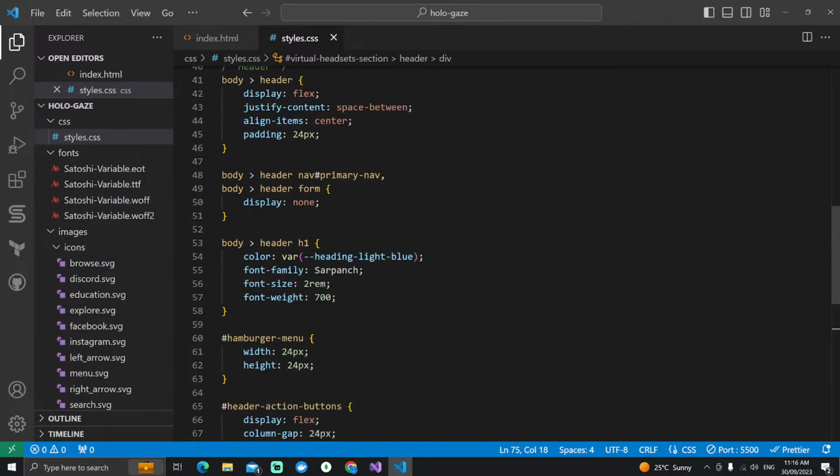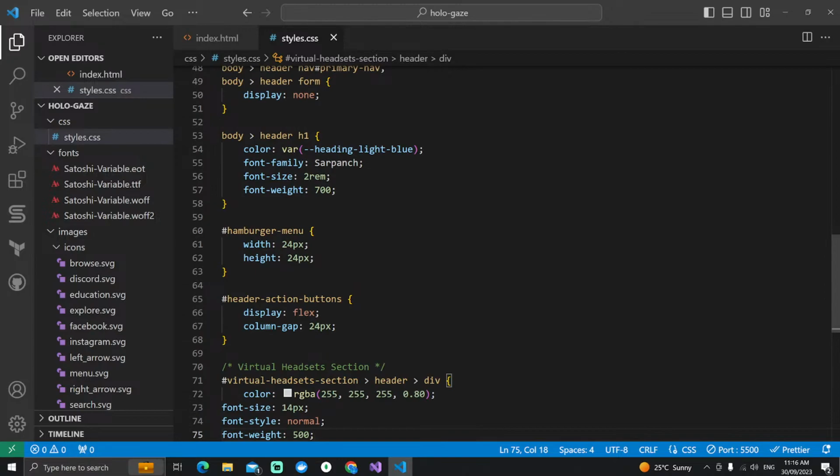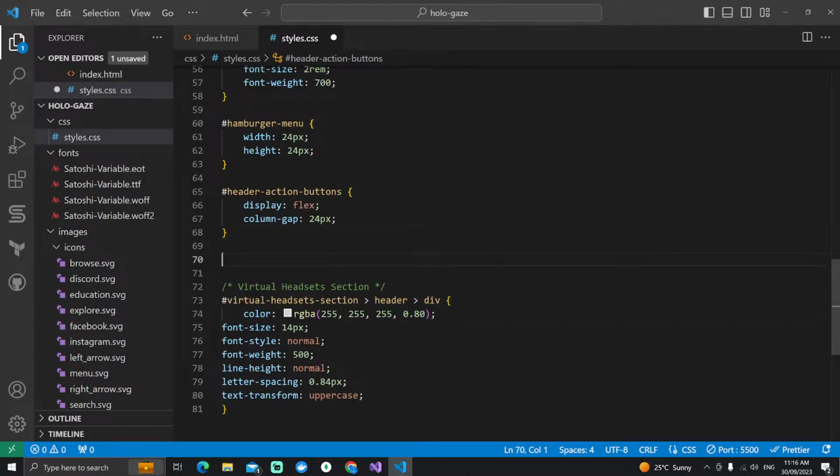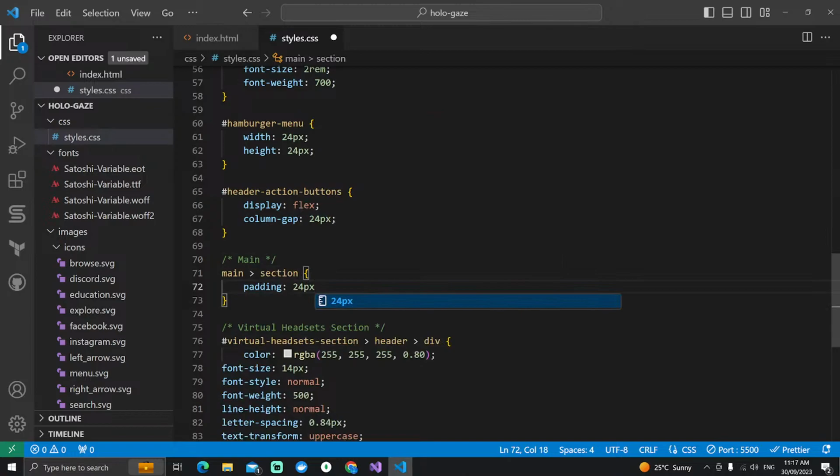So let's add a generic header for a generic main section for the headset section. Oh, have I gone offline? No, it's just an excellent connection.